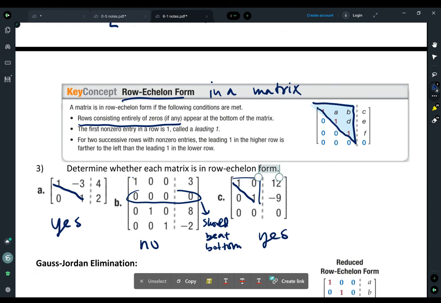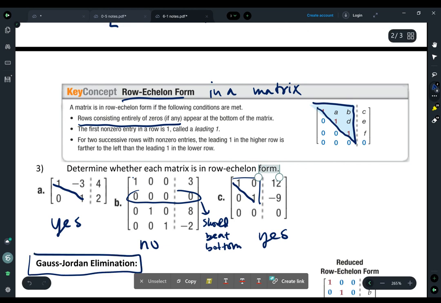So this is the end of our first part of the notes. This was just looking at Gaussian elimination and then putting things into a matrix form. So with the next video, we will look at Gauss-Jordan elimination, and we'll do a few more examples. That's where it starts to get more difficult.